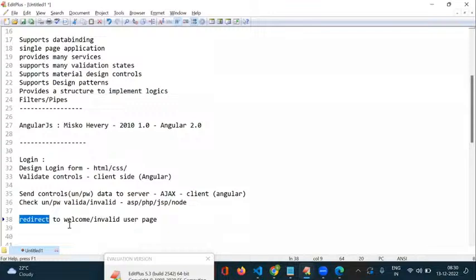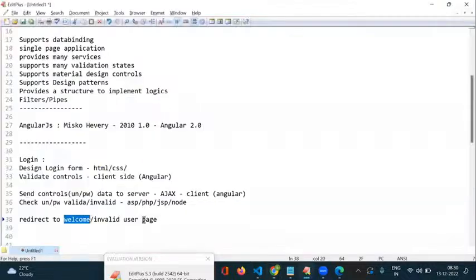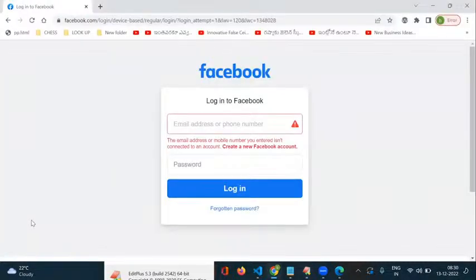Based on that value, we need to send the user from this login page to the error page or the welcome page, right? In that point of view we are using the client-side script for navigation. I told you, in a single page application we use the routing concept to navigate from the login page to the welcome page. So in a simple login, for validations, sending data to the server through Ajax, and redirection, in these three points we take the support of client-side scripts. Is this clear?